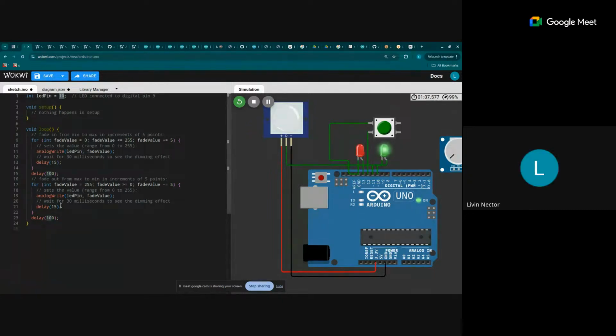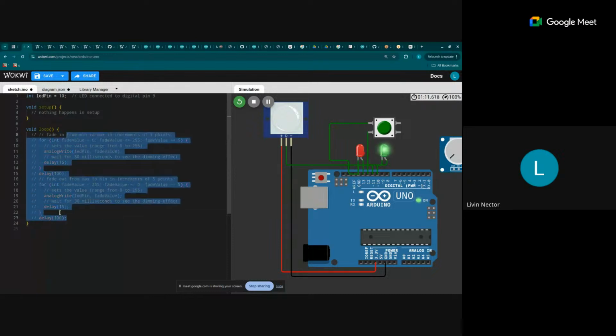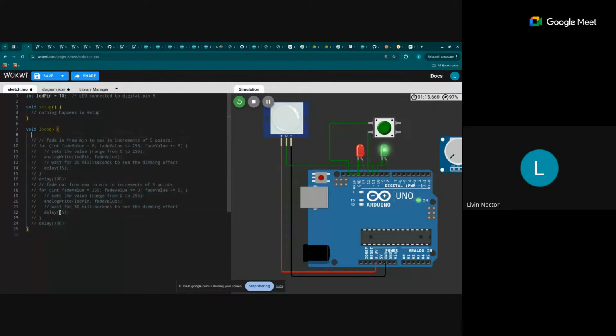Okay. Before this, analogWrite of LED pin. What is LED pin? We defined it as 10, right? Now I'm setting it to 0.